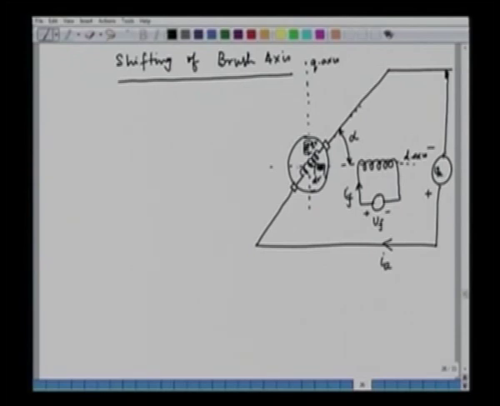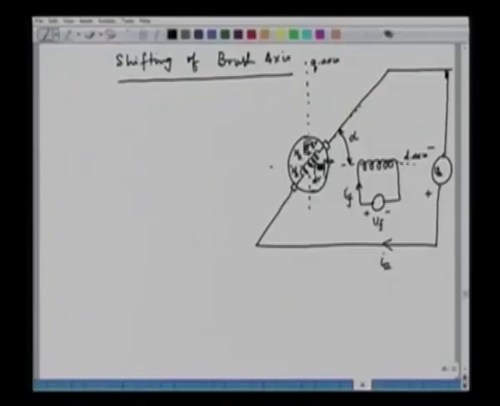So, if the original armature winding was in A, this winding will also have the number of turns equal to Na. The Q axis winding will also have the number of turns equal to Na. What we want to do here is the following: since we have the armature winding in some arbitrary axis inclined with the D axis at an angle alpha, we can simulate that by having a D axis rotor winding, that is Dr, and a Q axis rotor winding, that is Qr, and the number of turns of this Dr and Qr will be the same as that of the original armature winding, that is Na.